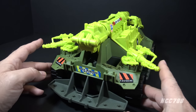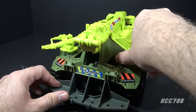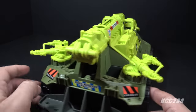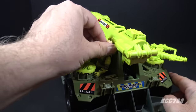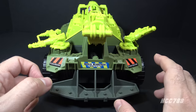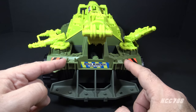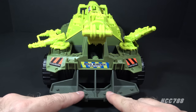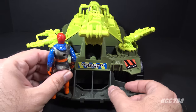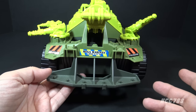Moving toward the back on each side, there are laser gun mounts — each of those laser guns will elevate and pivot, though they won't pivot all the way around because they'll run into the side of the vehicle. On the inside of each of those laser gun turrets there is a slot for an action figure, so those guns can be manned — one on each side, two additional figures riding on the Monster Blaster. At the very back there are a couple of control panels each with control sticks, and a back platform with six foot pegs for a potential six more figures, though my figures do not fit on them very well.